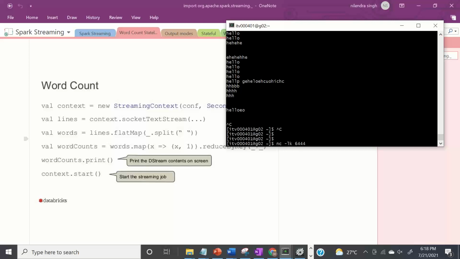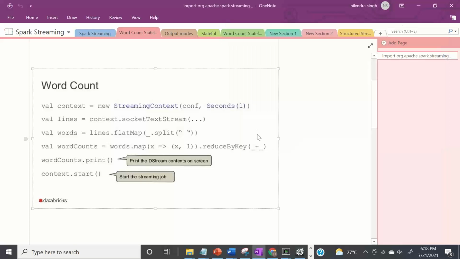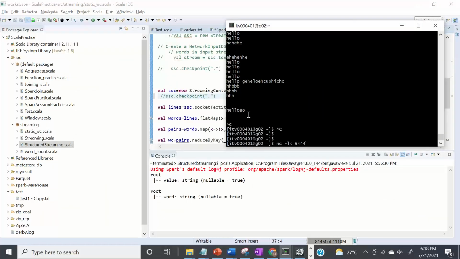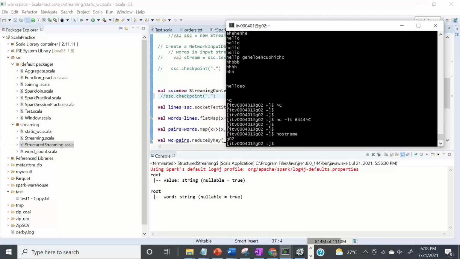So what we did here, this is the data, right? And this is the host. In fact, let me show you the host name here. So Control C again. When I say host name, this is the host name, G02, right? Now, yesterday we were reading data from this host and running the Spark application in master mode, local. Today, we need to connect to this cluster, which is not my local. I have connected to this IT Lab. And now I need to read data from this particular console, from a particular port, right?